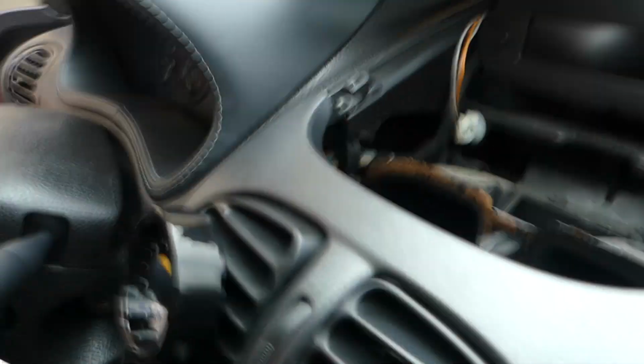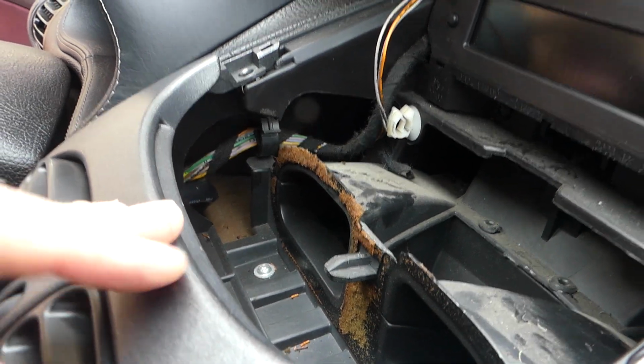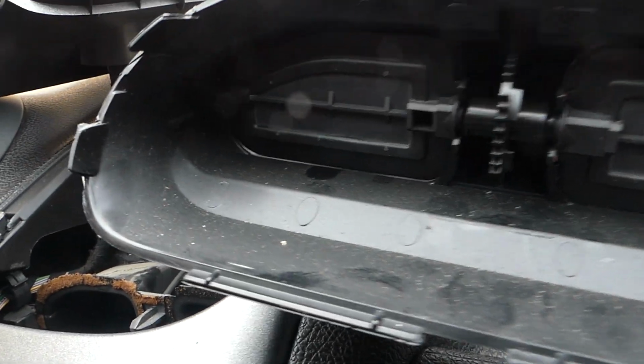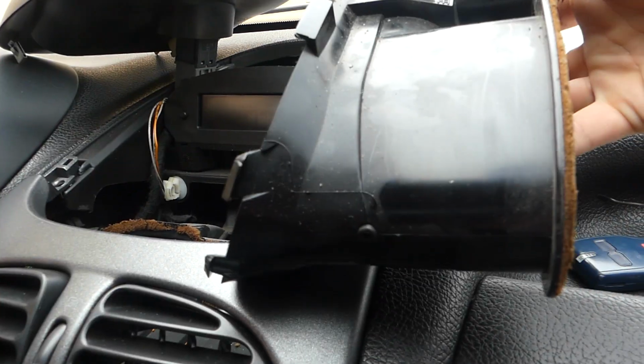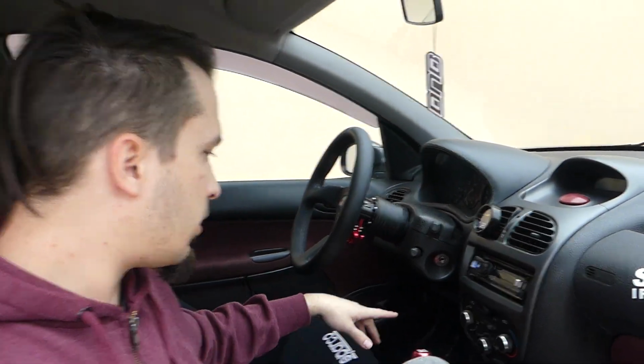Twelve seconds later. Okay, so here is the update, guys. I decided not to cut this part of plastic, so I just removed it. It's actually removable, because I'm not gonna use this vent here, it's just gonna stay like this. So I'm gonna try to work without this part, and we will see if that causes any ventilation problems while driving, or some noise or something. We will see. Okay, so this part here is done. Now we need to go down there.